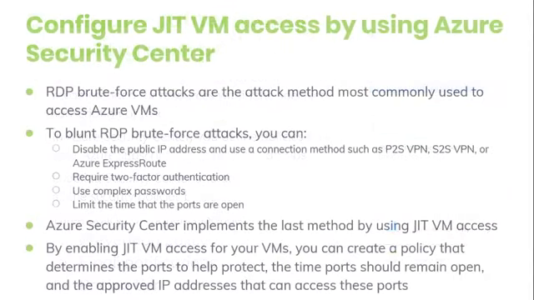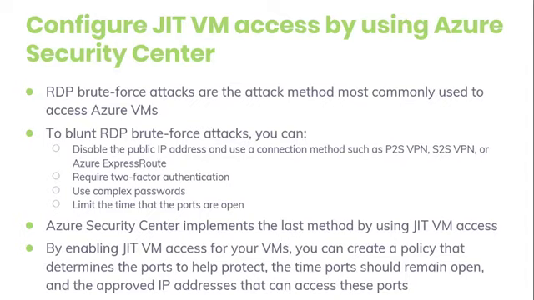Now we come to the last topic in this video: configure just-in-time virtual machine access by using Azure Security Center. When it comes to managing Azure VMs, administrators usually use Remote Desktop or Secure Shell to remotely connect to and manage them. The initial method to get access to these VMs was the Remote Desktop Protocol (RDP) brute force attack. A brute force attack consists of checking all possible usernames and/or passwords until the correct one is found.